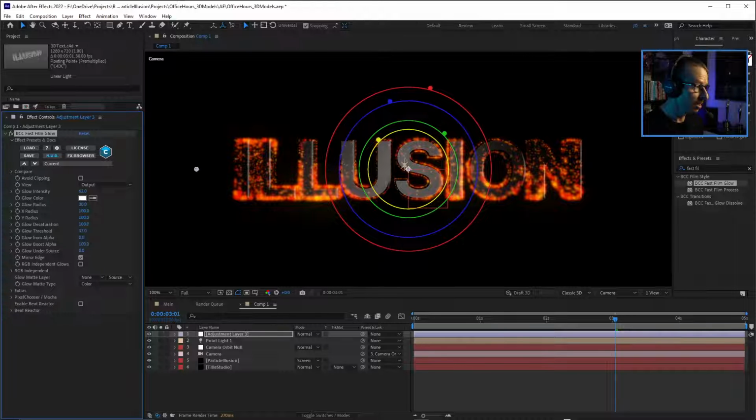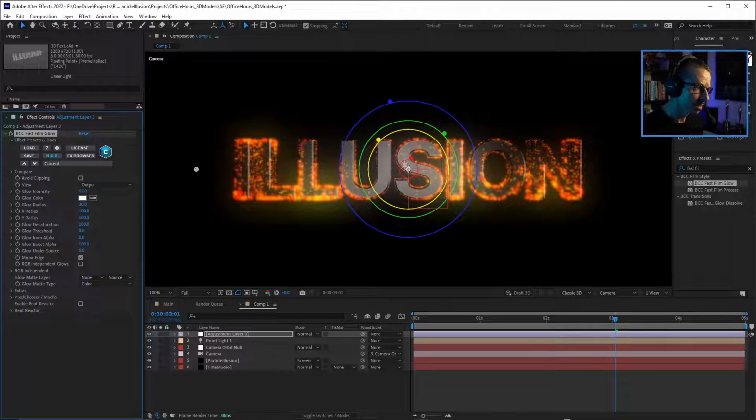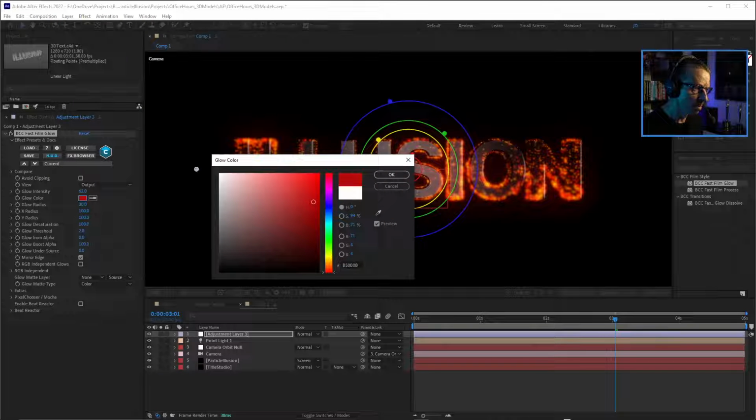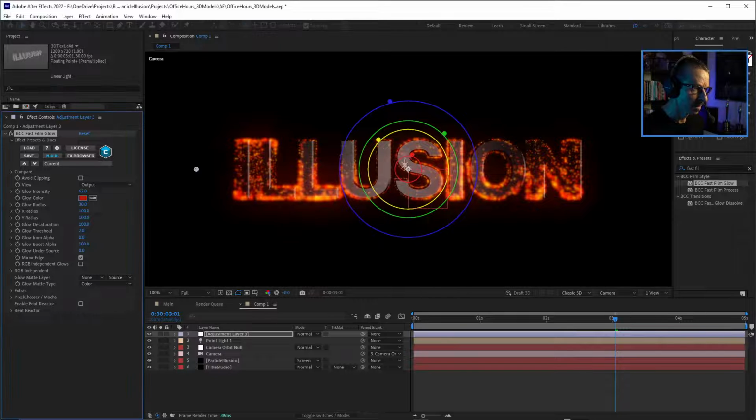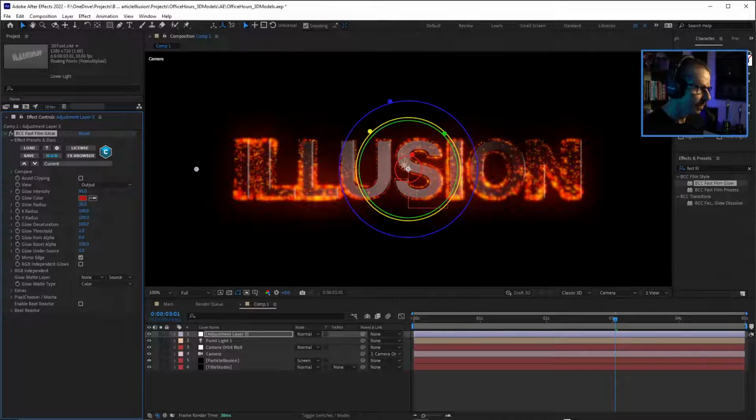And this is going to make the text glow as well. So I'll just decrease the threshold. So we start to get that, make that a little warmer maybe. And increase the intensity.